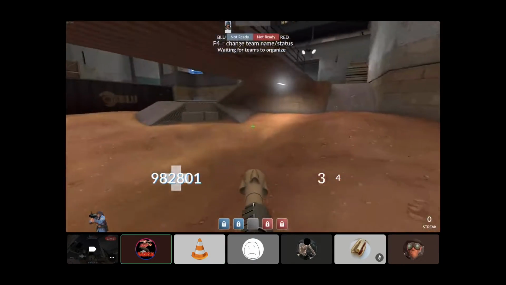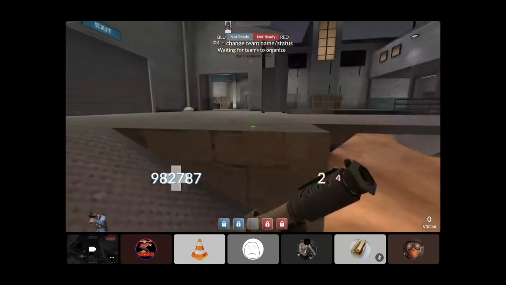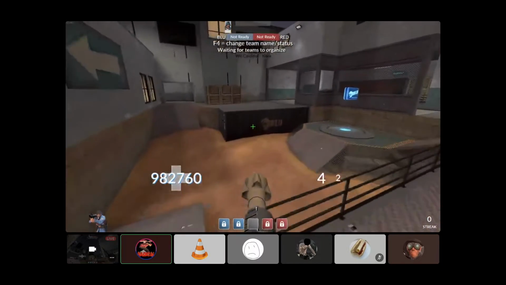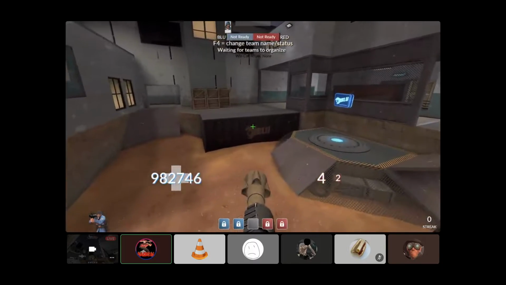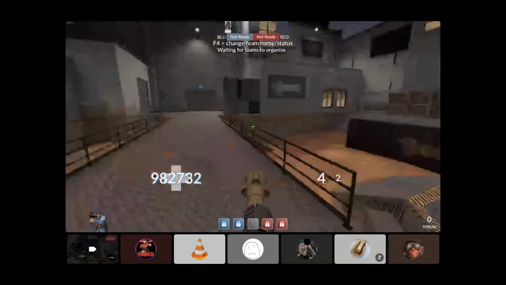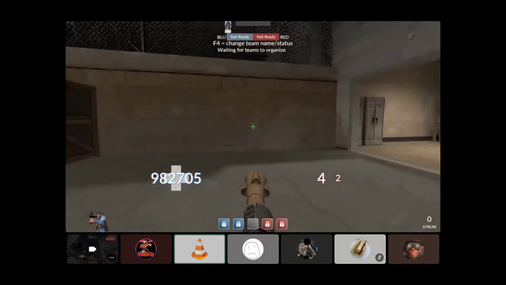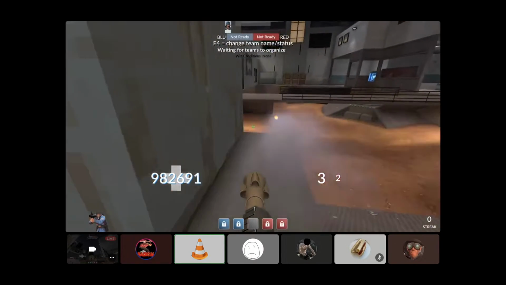Oh, this spot? Yes. I've been told it's a troll spot. I've been told it's an all right spot, but there's a better spot, which is at the bottom of that ramp. Yeah. If you know you're doing that, having your soldiers go right here and just spamming it down is a good play.